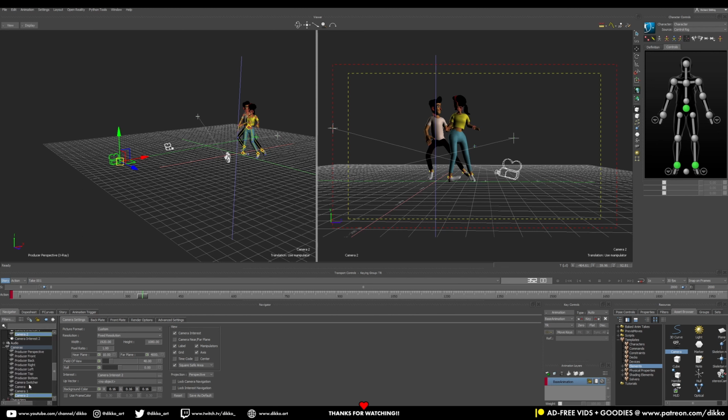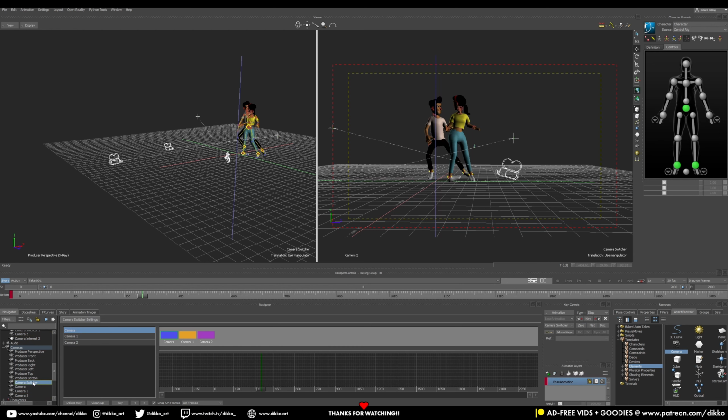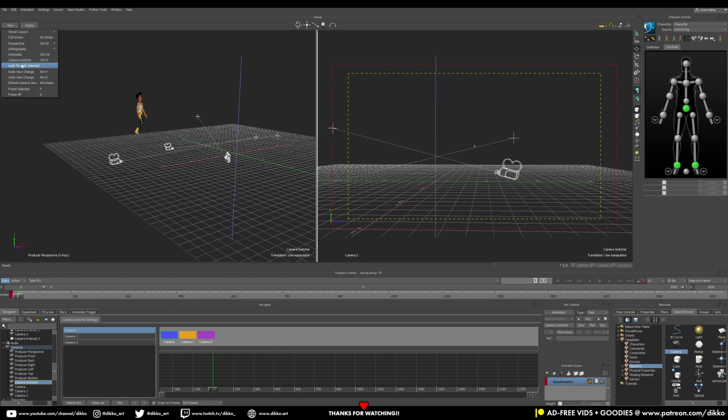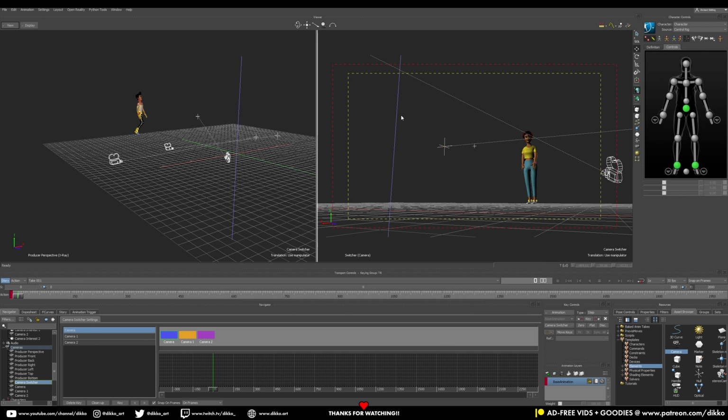So now we are going to link up these cameras so they switch at certain points of the animation where I want them to. And that's done by using the camera switcher. In the navigator, just double click on the camera switcher and you'll see this new interface where we have a list of our cameras. But what I can do now is switch over to the camera switcher view in my viewport so I won't have to manually switch it around. So just go to camera switcher and you'll see right now by default it's the camera switcher.